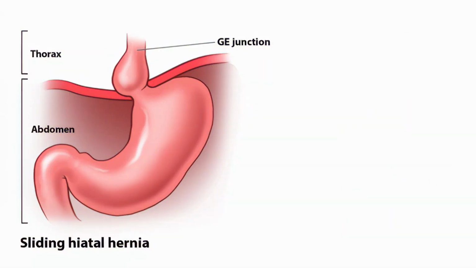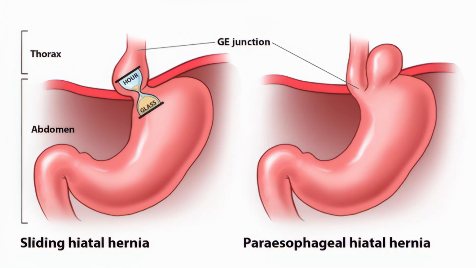However, a more common type of hernia is the hiatal hernia, where the stomach herniates upward through the esophageal hiatus of the diaphragm. Now, a sliding hiatal hernia is the most common. The GE junction can be displaced and is often referred to as an hourglass stomach. Now, there's also the paraesophageal hernia, where the fundus moves into the thorax, but the GE junction is still in its normal location. Again, in sliding hernias the GE junction and the cardia of the stomach protrude through the esophageal hiatus. And then again, in the paraesophageal hernia, only the fundus herniates through the esophageal hiatus.